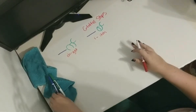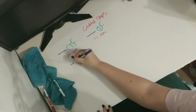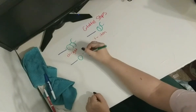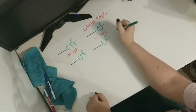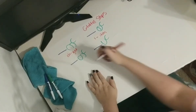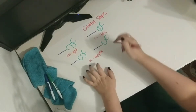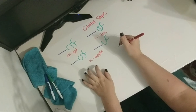Next two have the same sound. Let's move them down here. Carefully put them back. Just so I know I have enough room for them. So it's either that or that. So these are both A sounds, but it's an A like an apple. Adding the glottal stop, it sounds like this. I'm trying to say it nice and quiet for you guys, but it's really hard.